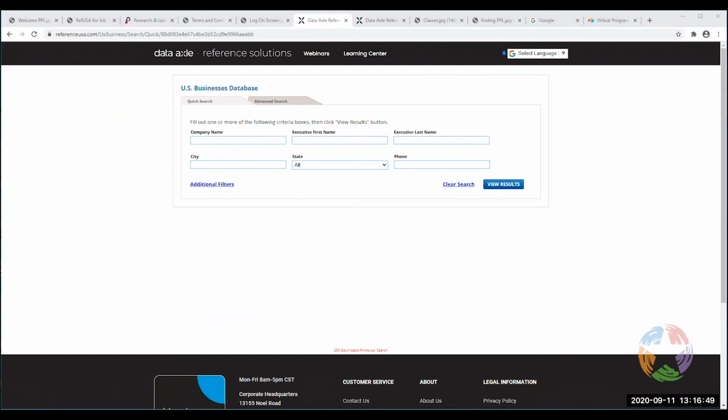Hold on a sec here. Okay, so in this first scenario, let's say you decide you kind of want to work for Kroger. So you can put in their name and say, okay, I want to work for Kroger. I want to work in Texas. I kind of want to work in Plano, I think, or somewhere around here. We'll see. So we can view these results and do this very quick search here in the US databases.